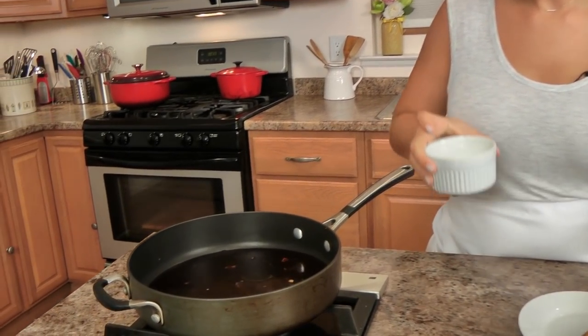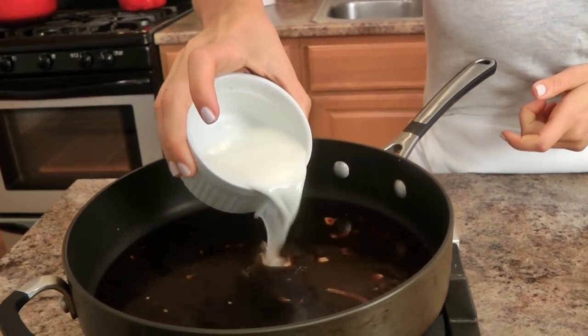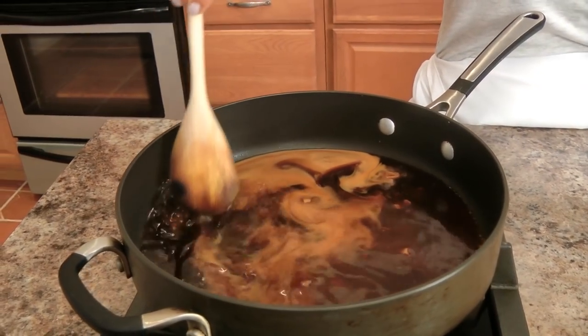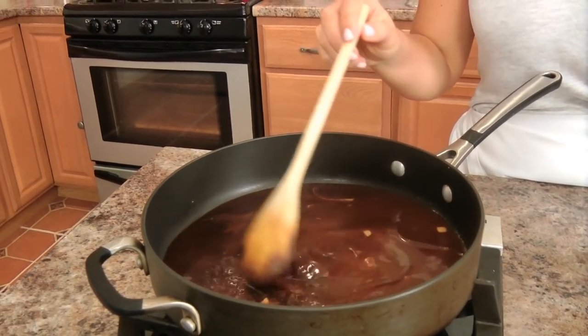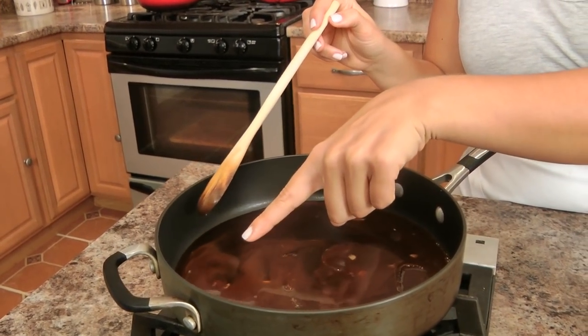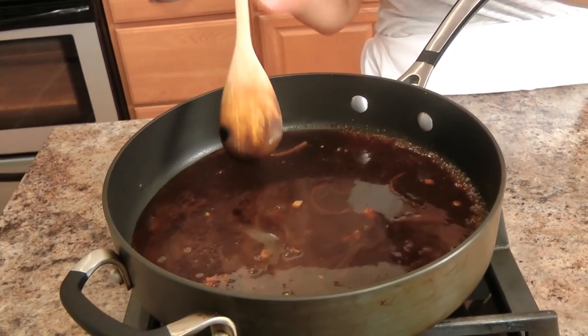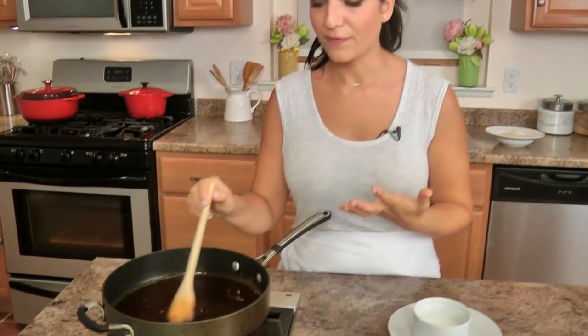Now that the sauce is coming to a boil, I'm going to add a little bit of my cornstarch mixture and cook this for a couple of minutes. Here's how you know the cornstarch is cooked through: first, it will be thick; and second, you see how it's kind of cloudy right now — when the cornstarch slurry is fully cooked, that cloudiness will disappear, and that's how you know it's done. It's going to start thickening up right away, but let it cook for a couple of minutes to make sure it's completely cooked through. Then we'll mix everything together and dinner is served.